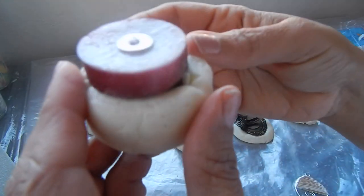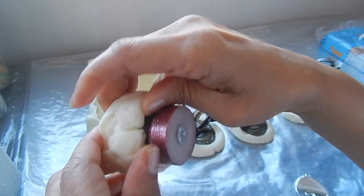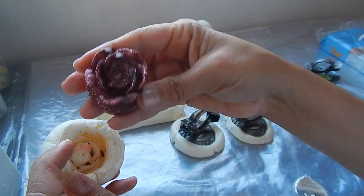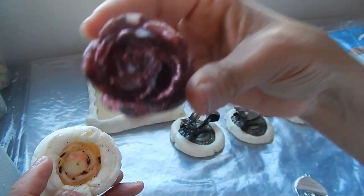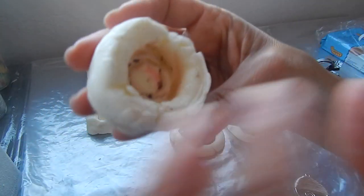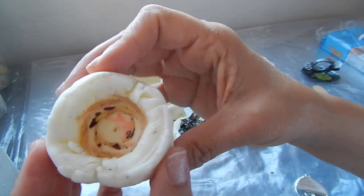Okay, and here we have the rose candle. This one was really 3D, so I'm super curious to see how this one works. I'm trying my best not to break the candle. The candle itself is still intact. It's just a red coating that came off. So here you can see the imprint of the rose. And what I'll do is just take a brush and dust that out to get all that residue out of there.